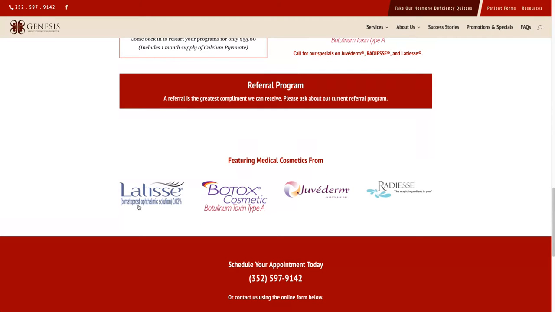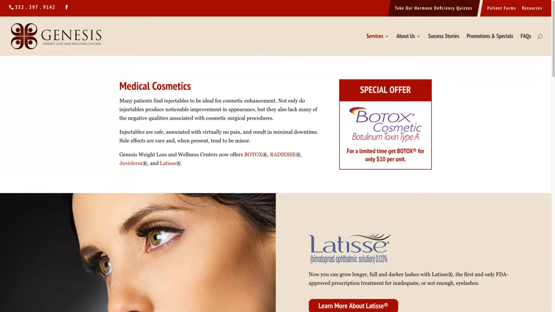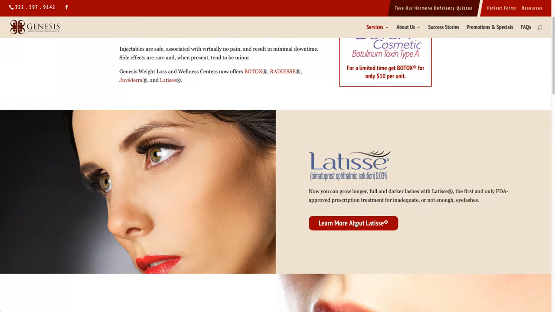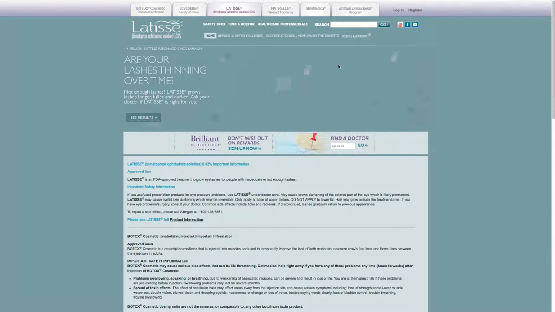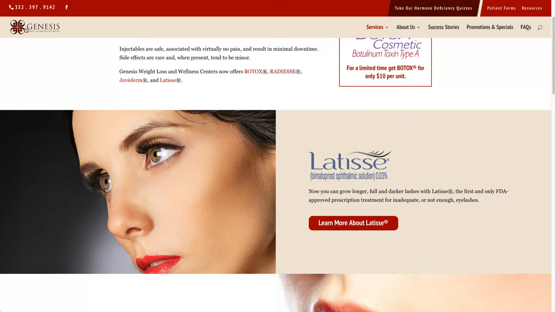And here we have your medical cosmetics. Each of these logos actually links to the manufacturer. I'm sorry, it links to your page where we talk about them, and from there they link to the manufacturer. And then when they link from there, it opens in a separate window, so the visitor's never taken off your site. All they do is close that window out and they're back on your site again.